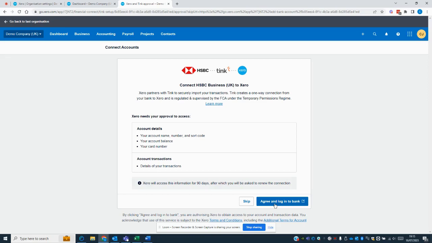Now, there is a different functionality within Xero, an add-on that you can connect to Xero that will make your payments from Xero to your bank account using a third-party app in the middle. But this basic bank connection is a one-way feed only, and will just pull transactions into Xero.